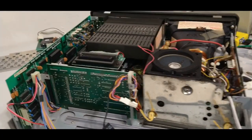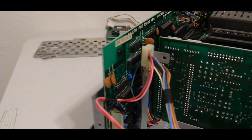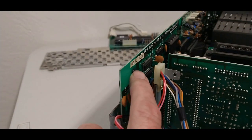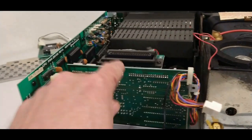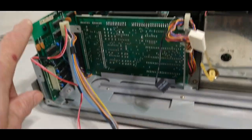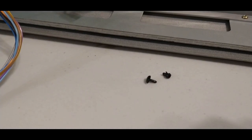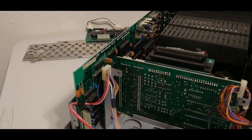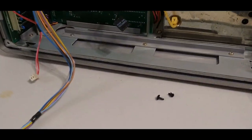About a little more than half done putting this all together, but wanted to interject here for a second and point out these little things that are almost like little plastic rivets. I had a bit of a headache taking those out to get these boards out, and now that I'm putting everything back together, I see why. It's actually two pieces. If I would have known that, it would have been easier. But going back, if I have to disassemble this again, I will know. This is obviously my first time taking apart an SX-64. Did not know that was two separate pieces.